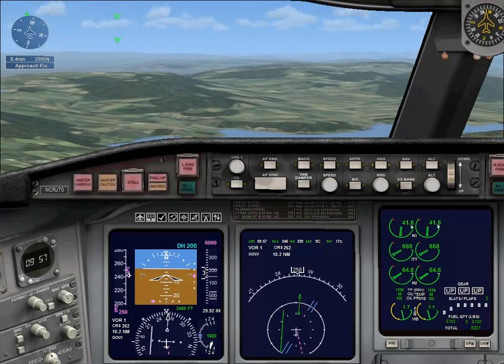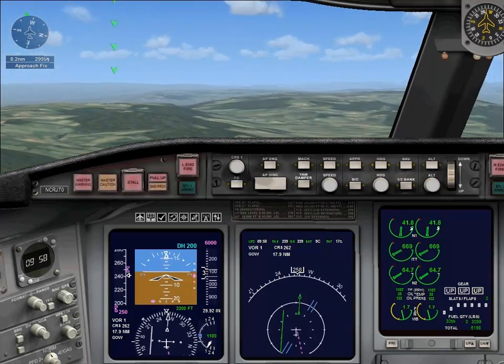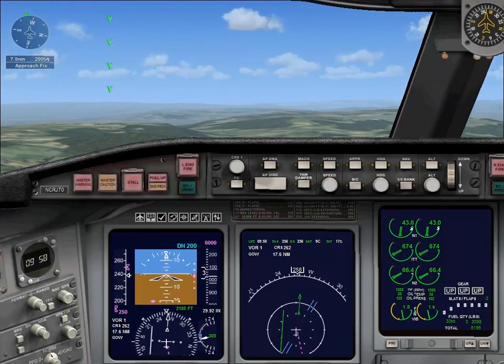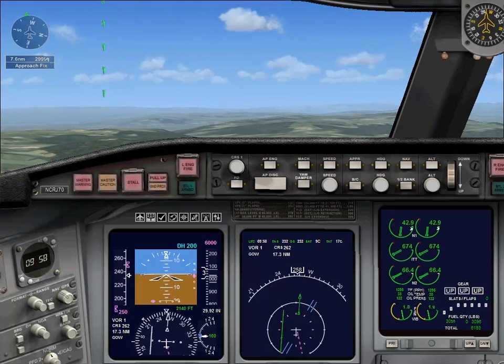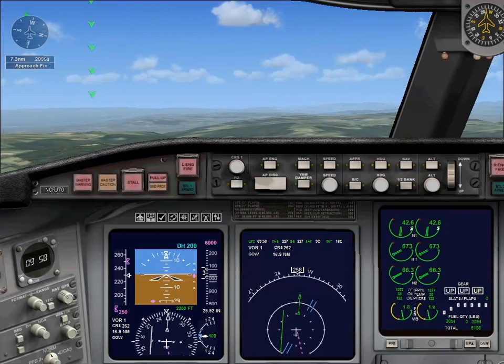3,000 feet and bring the thrust back up to about 50% N1 to maintain 210 knots. I'm leveling out. It's hard to tell exactly when you are leveled out in this plane, because it's a big thing. You can't exactly tell which way the plane is actually facing.